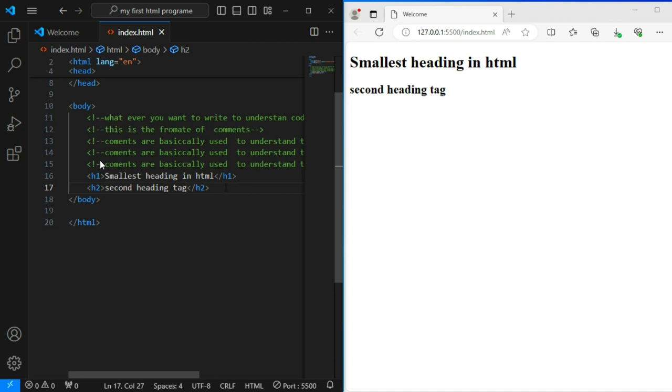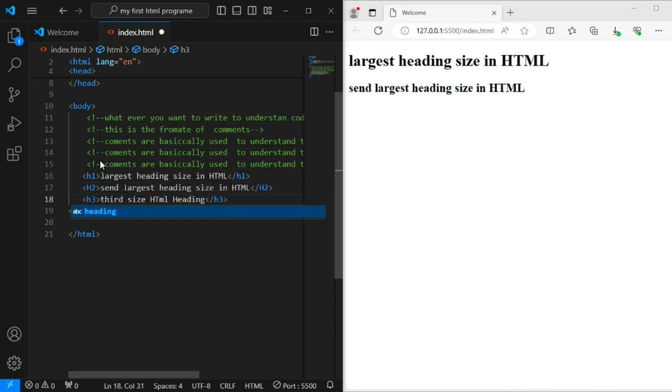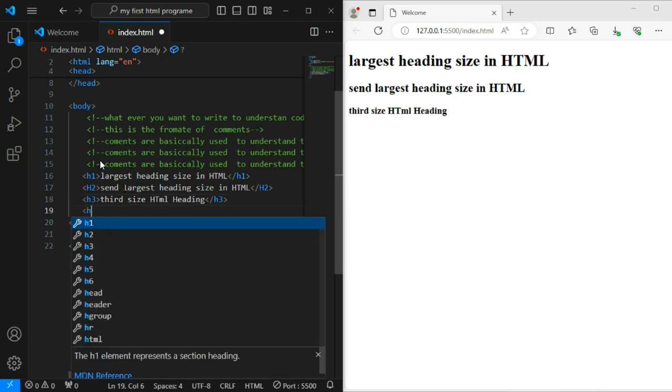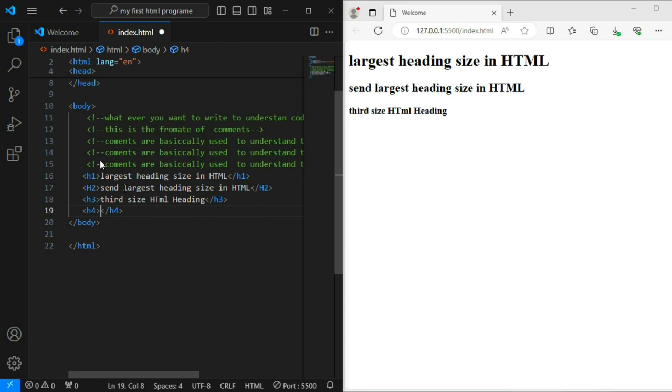We will understand CSS in detail in later videos. First, understand the HTML headings. These are the HTML headings H1 to H6. We can write whatever we want, and it will display on the web page as text.